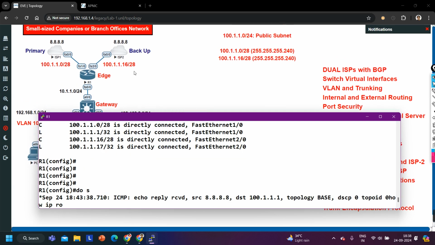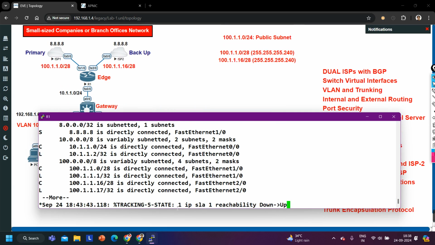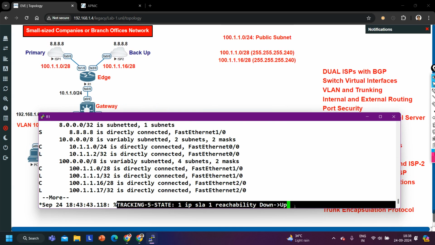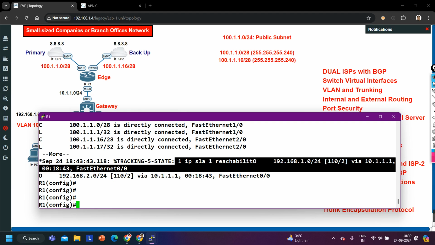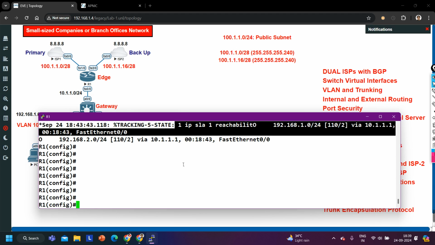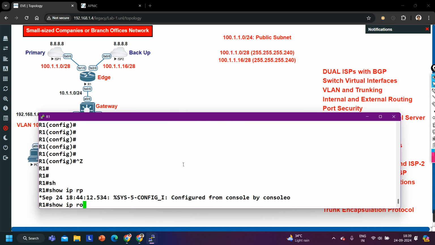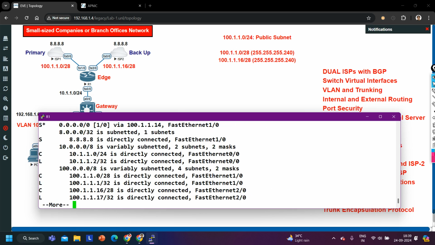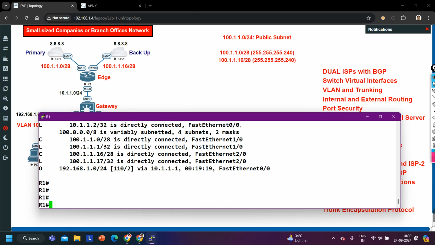Toward which ISP? Yeah, toward ISP2. Now see guys, it is now keep pinging 8.8.8.8 and this is why your track is up now. And once your track is up, it will change the default route. See, it keeps pinging 8.8.8.8 and it will be pinging, right? And now show ip route. As the track is up, it has installed the default route towards ISP1.